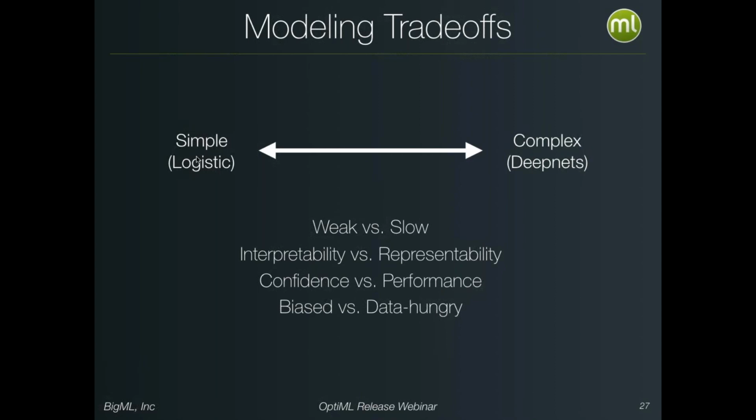Compared to the simple models over here, like logistic regression, they're weak and they're biased, meaning they don't necessarily have the best solution in their repertoire. They don't have enough complexity to represent a huge class of things. But what you lose in complexity, you get in, first of all, confidence in your solution, stability of the fit.